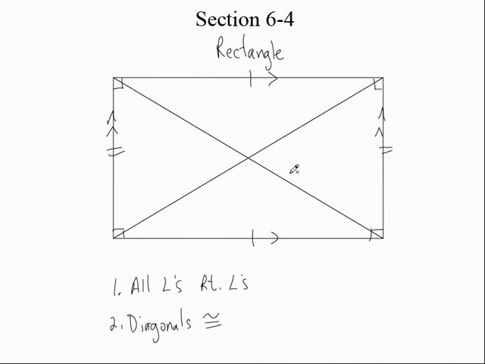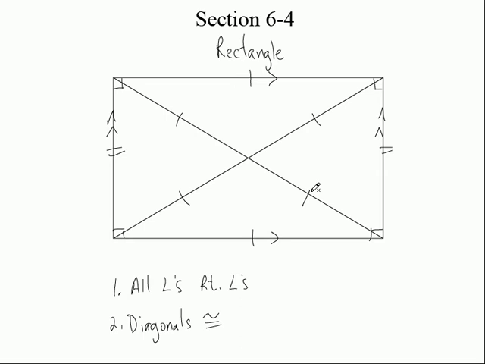So if they're congruent to each other, now watch. Remember, because it's a parallelogram, they bisect each other, don't they? So if this diagonal and this diagonal are equal to each other and they're both being bisected, guess what's true about all these segments right here? That this one is equal to what? This one, which is equal to this, which is equal to this.